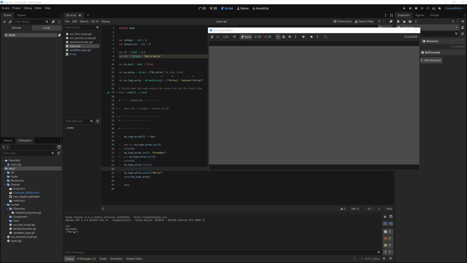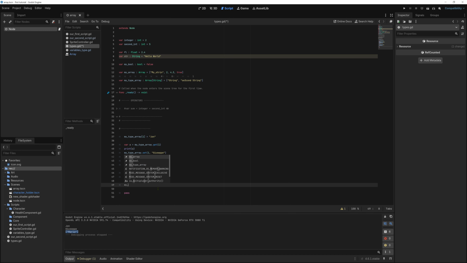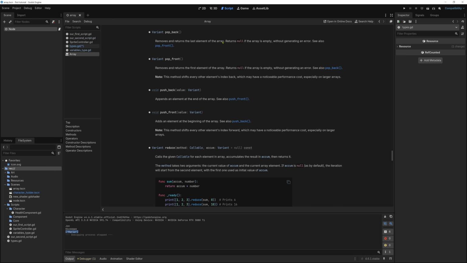Let's see what happens if I try to pop or push an array. If I write down again my type array dot pop back, and we check over here: remove and return the last element of the array.